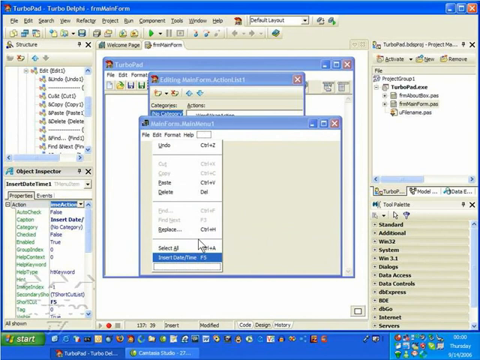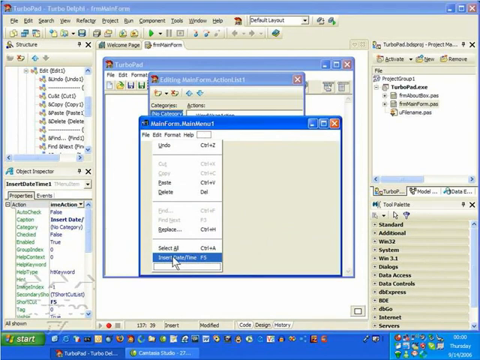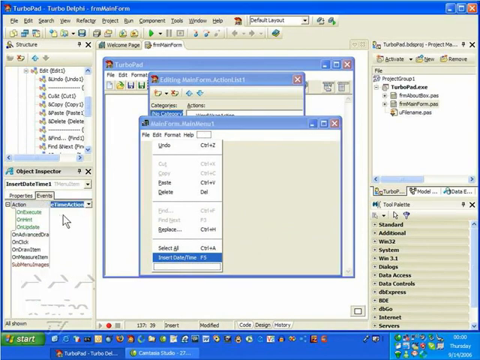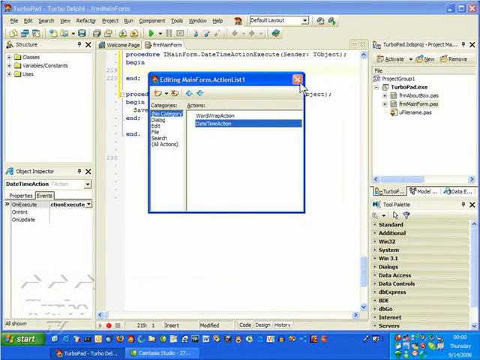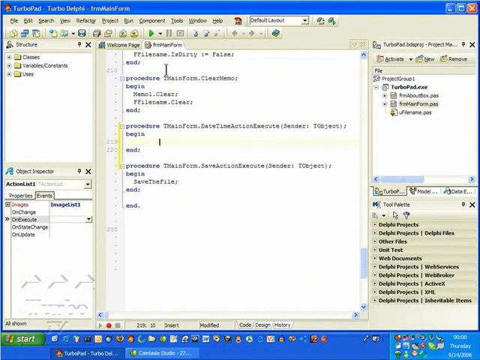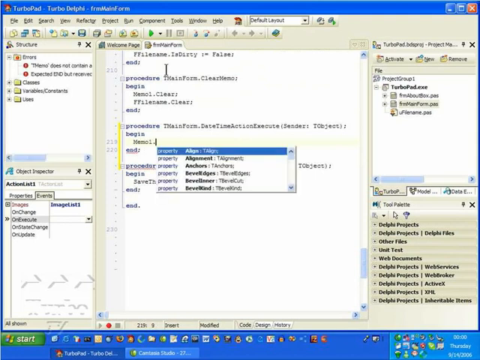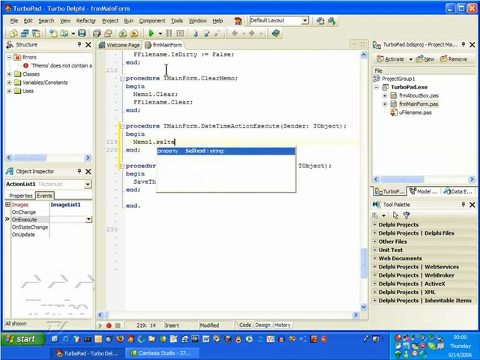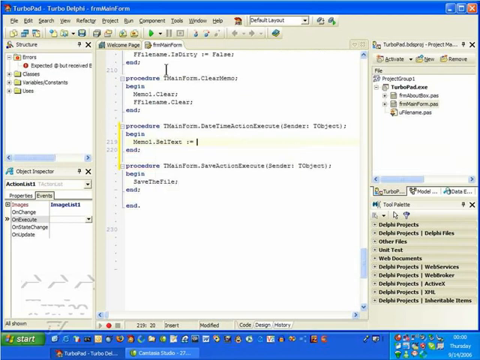There it is. And now of course we want to have it do something when it's executed. So I'll double click in the on execute event item here. Close this up. And now we're going to insert some text. And we want to insert some text at the selection point, the point where the caret is. So the first thing we need to do is we need to call and set the cell text property to be a date time value.